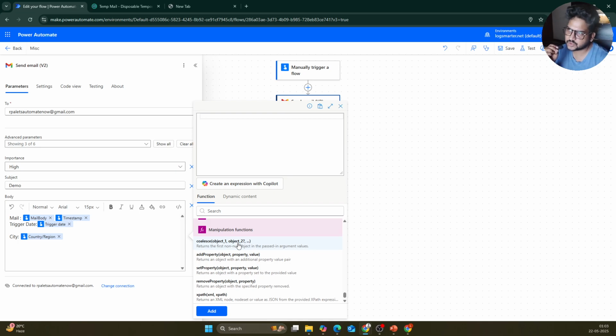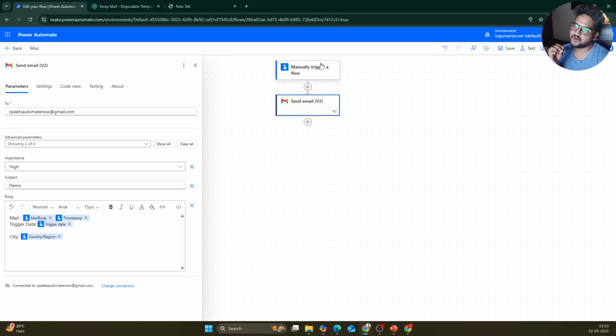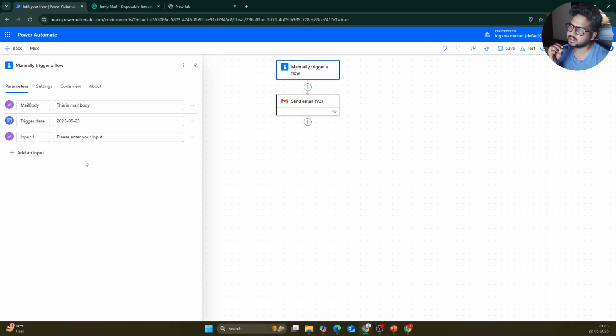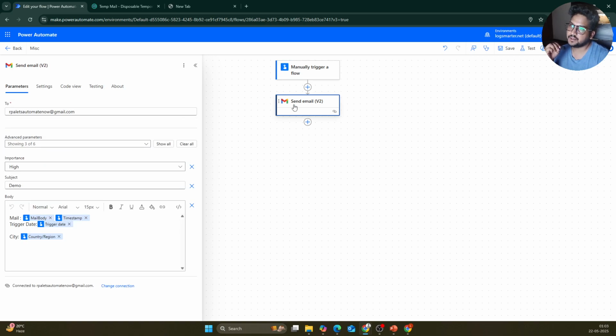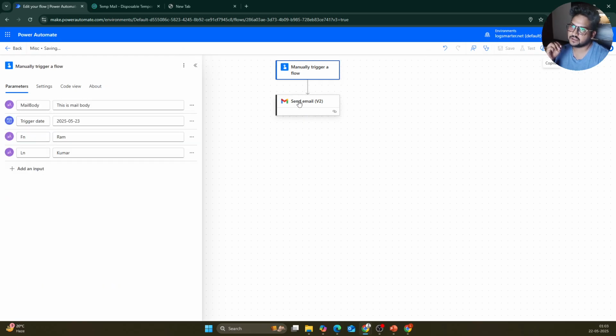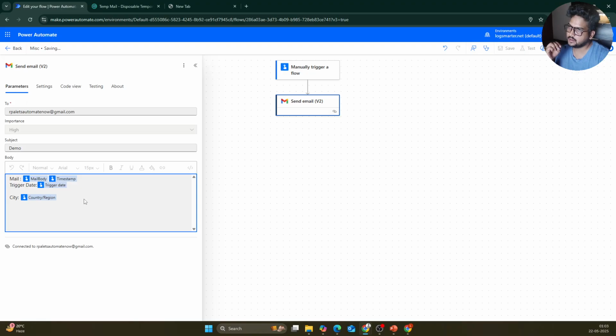But just to give you an example, let's add a few more inputs, test and then test. Let's say this one has input Ram, and in the second, consider this as Kumar. So maybe fn would be the first name, and the name of the parameter would be the last name, ln. Okay, and then what we will do is save it first and then go back to here. Let's edit this.